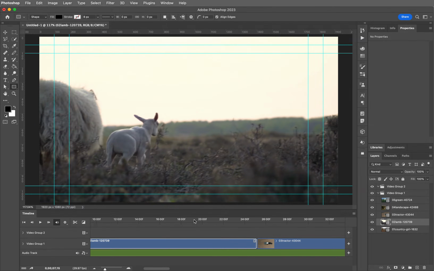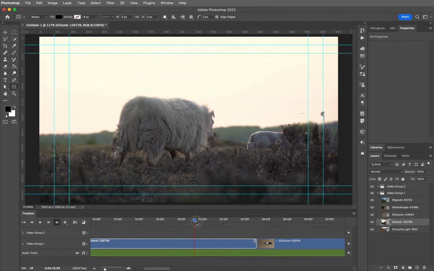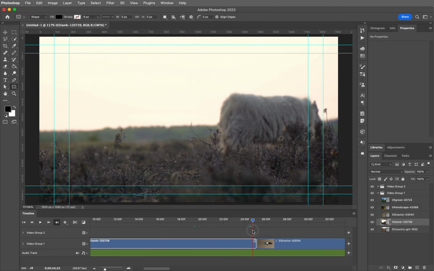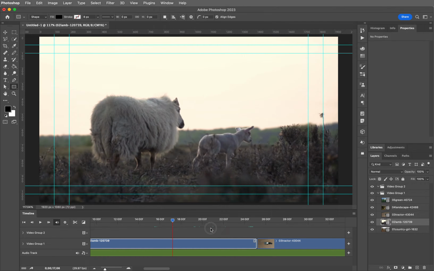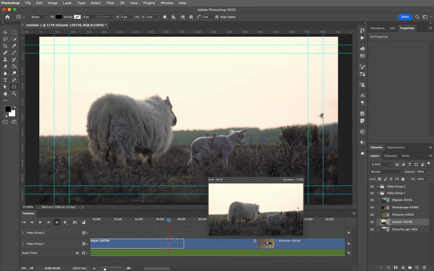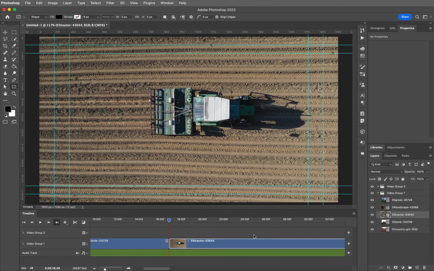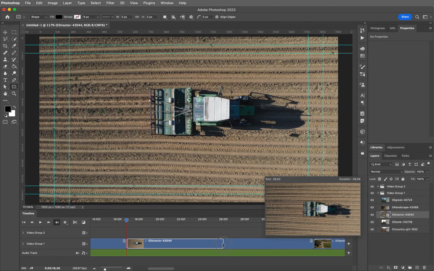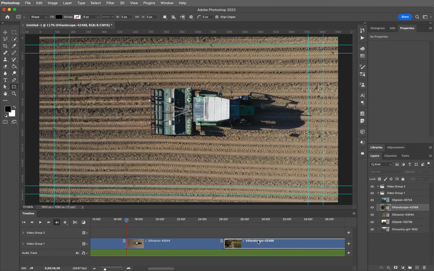So let's look at the end of this. How long is this clip now? That's kind of long too. Yeah. So you see what I mean? Sometimes we just need to get some time off of these clips. Honestly, a tractor in a field is not that interesting. So I'm going to get rid of a little bit of that. I'm going to get rid of a little bit of this.